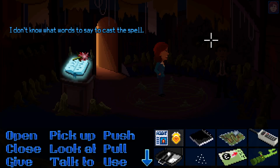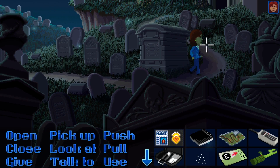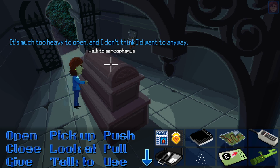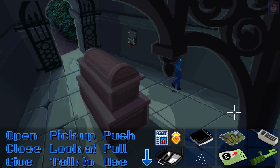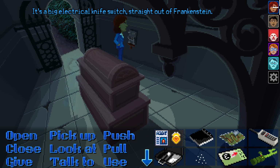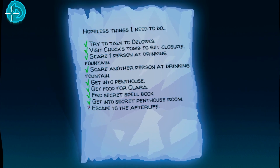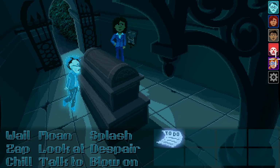I don't know what words to say to cast the spell. Send Ray to the cemetery. I'm just arbitrarily choosing for this one. It's much too heavy to open, and I don't think I'd want to anyway. It's Chuck Edmund's final resting place. Okay, so I'm in here? It's a big electrical knife switch, straight out of Frankenstein. To what end am I in here? Okay, he just needs to escape into the afterlife now.